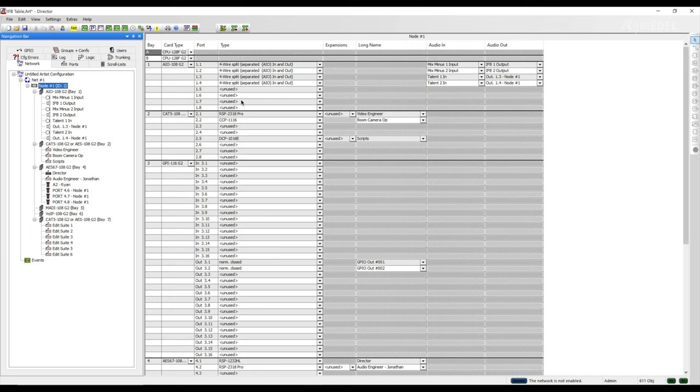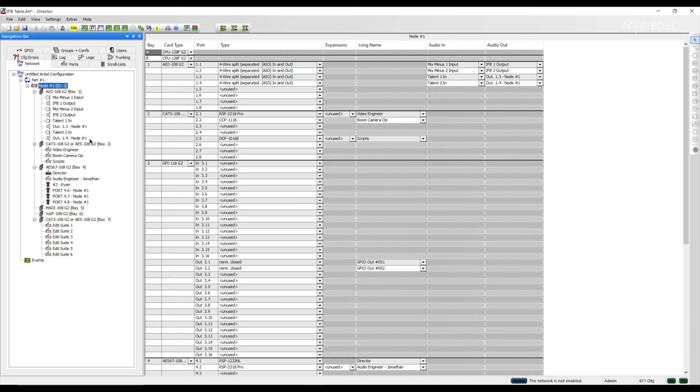Now that we have a better understanding of an IFB, let's discuss the audio pathways and program them into the IFB table in Director. We want to use a four-wire split on our AIO card and designate the inputs and outputs accordingly. Here you can see I've used four-wire splits on my AIO card and assigned them to the following names. Port 1 is the mix minus input and output for IFB 1. Port 2 is the mix minus input and output for IFB 2. Port 3 is an input only for the talent microphone, as well as port 4 being an input only. We are not using the outputs on ports 3 or 4.